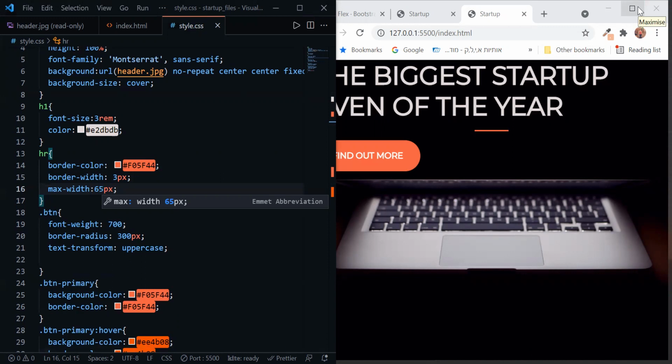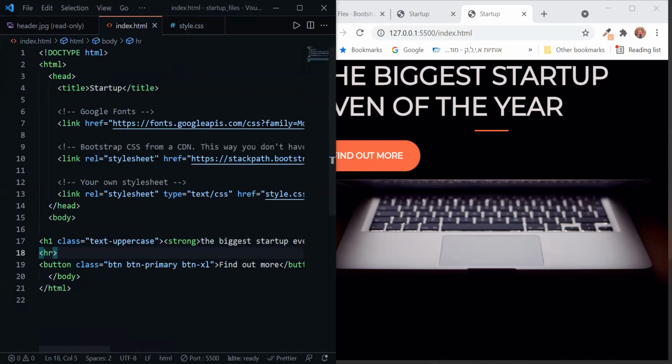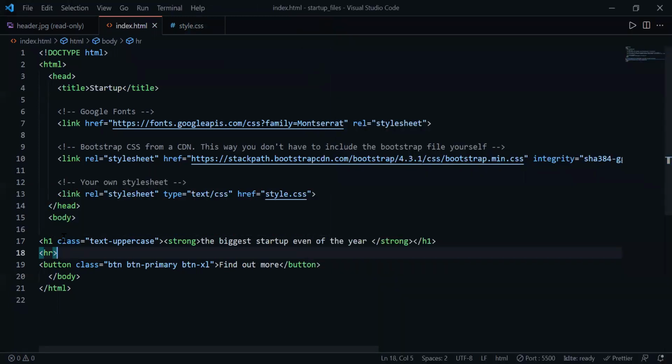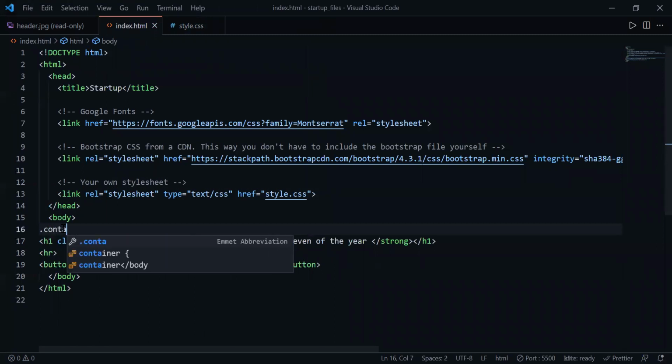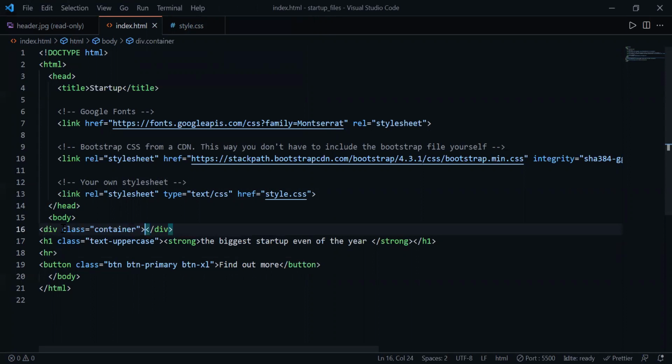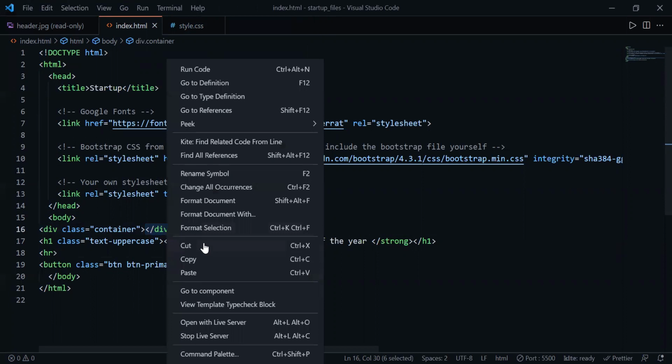And the way to do this, I just mentioned in Bootstrap, it uses layout, right? So there we spoke about how to create layout, and I told that it is essential to cover everything inside of a container. So let's do this. Let's go to the index.html, and those are our elements like H1, HR, and the button. Let's wrap all this system into a container div. Let's cut this here because we want to put it inside.